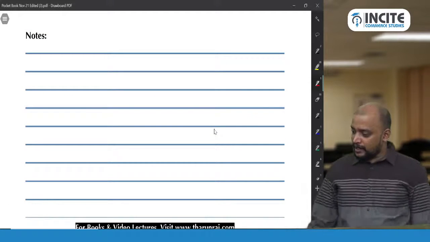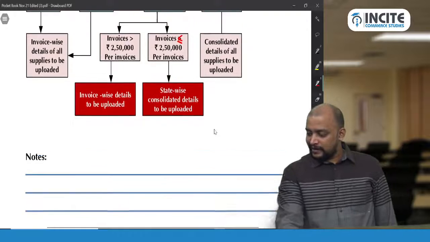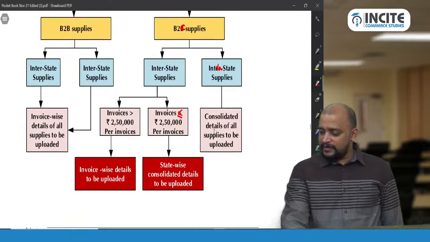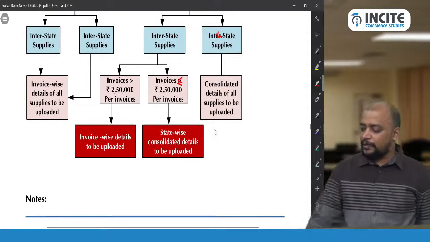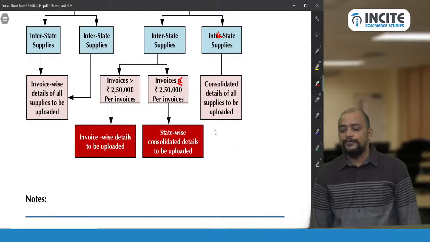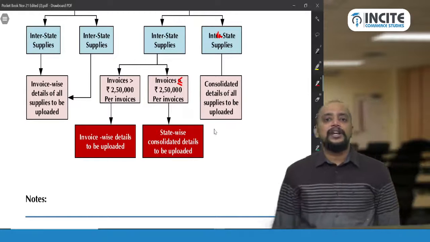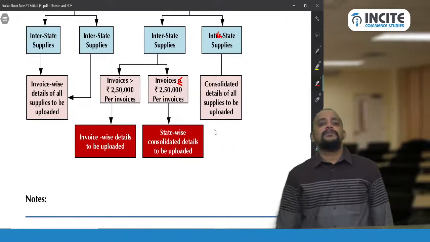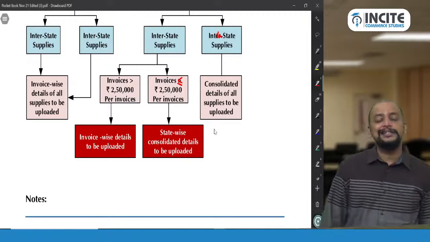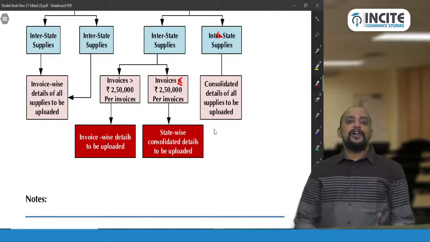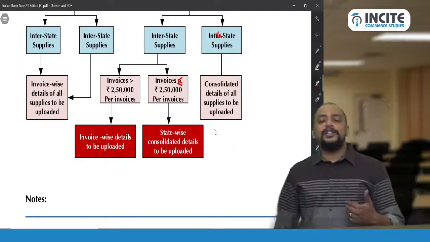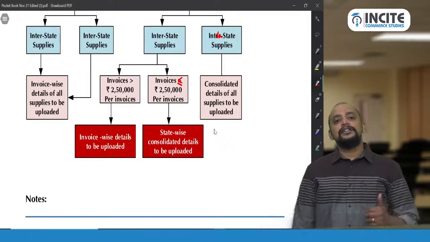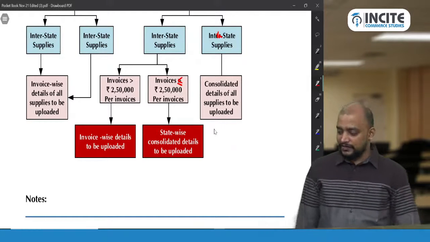There are a few queries from our friends. Under the self-assessment method, does it have to be supported by workings, or can it be assumed as 0 without any workings? We don't have to share any workings. But whenever the department asks, we need to submit the details of why we did not pay for that particular month. Usually the interest levy happens during the notice and adjudication stage, so at that time, if we submit the information, that is sufficient.